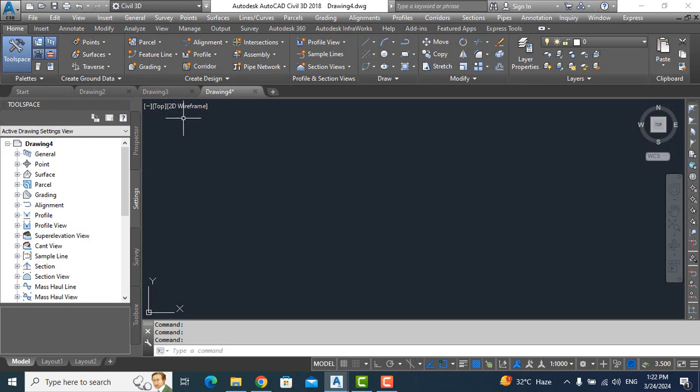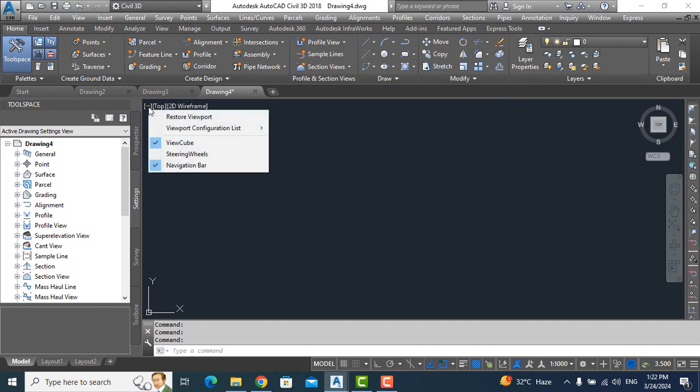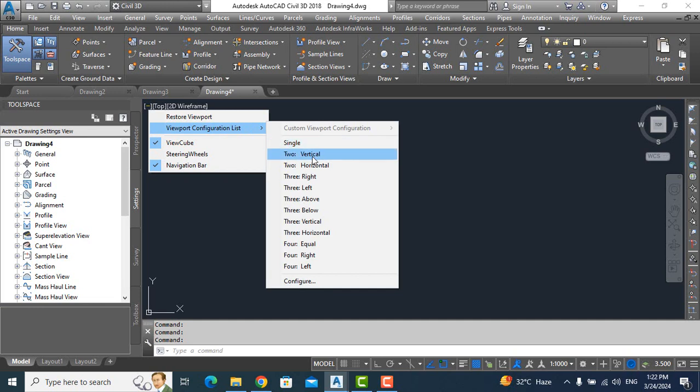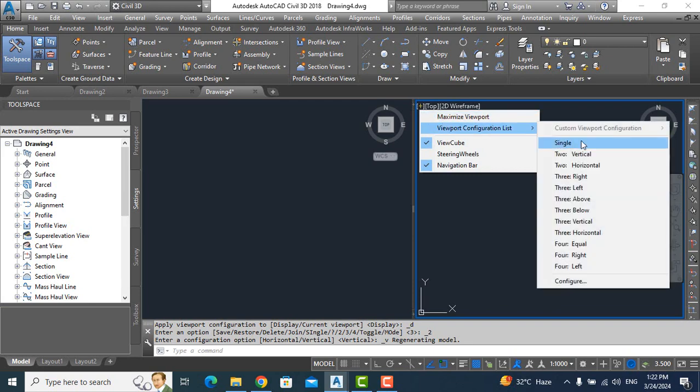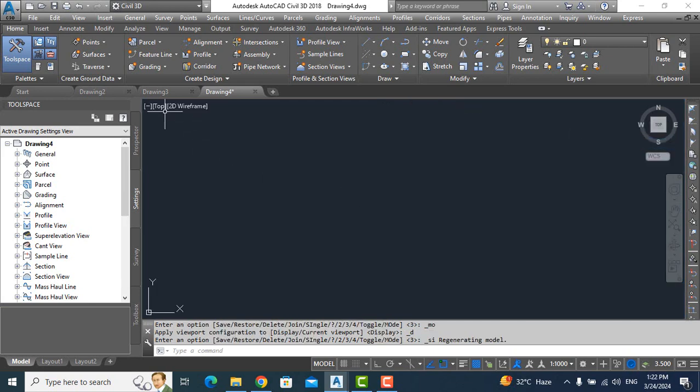And here you can see the viewport controls. This is the workspace, and if you want to divide it vertically and horizontally, you have to go to this, and you can change to two verticals, so your screen will be divided into parts. I go back to the single viewport. The second one is the view control, where you control your views.